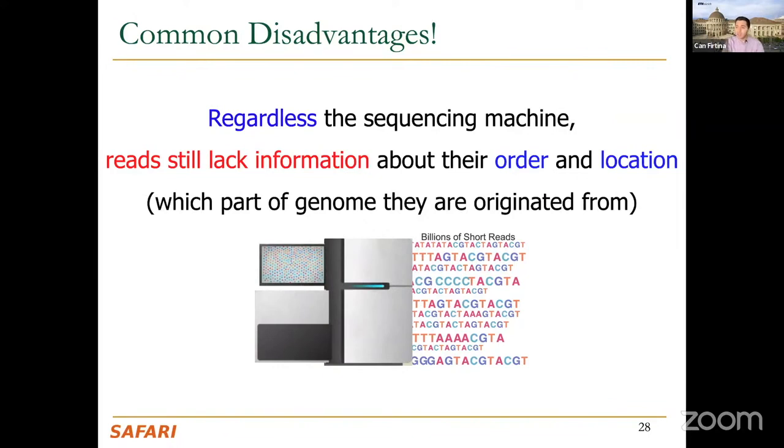We chop them, and as soon as we chop them, they freely float around in your solution, which is your library, and they don't contain the information about where they were chopped from in the chromosome. They won't tell us, I was chopped from chromosome something at this position. If we had this information, our life would be extremely easy, but we don't. What we rather have is just a bunch of DNA fragments coming from somewhere in the genome, where we don't know which position, and our goal is to figure that out.